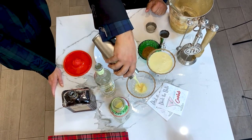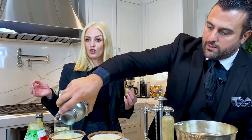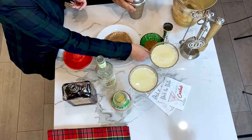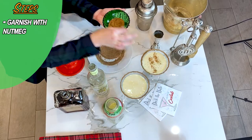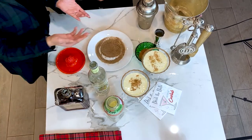And then no Christmas cocktail is complete without a little garnish. So we get a little ground nutmeg here. Sprinkle it on. Don't worry, my hands are clean. Nice. And that's it, right? And there you have it. Ready to enjoy. Eggnog martinis.